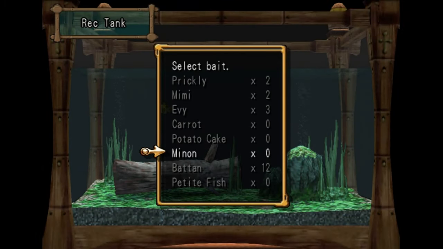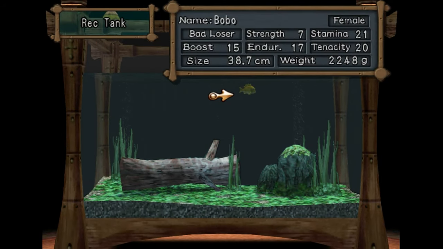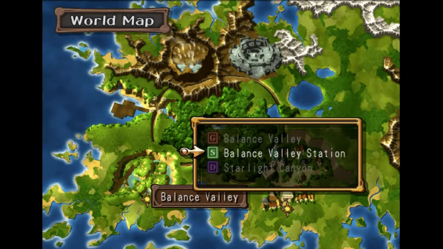Let's feed our fish. We're just gonna give him more batten. See, now he loves batten. Yeah, his tenacity's going up from us feeding him. Okay, back to Balance Valley. Or the Starlight Canyon, I should say.